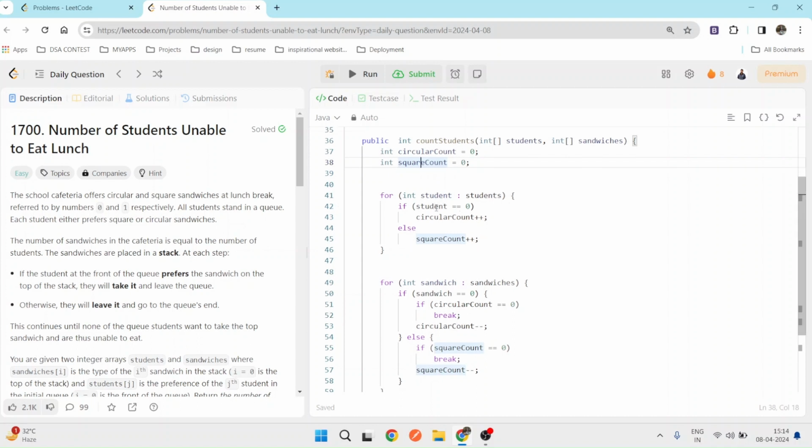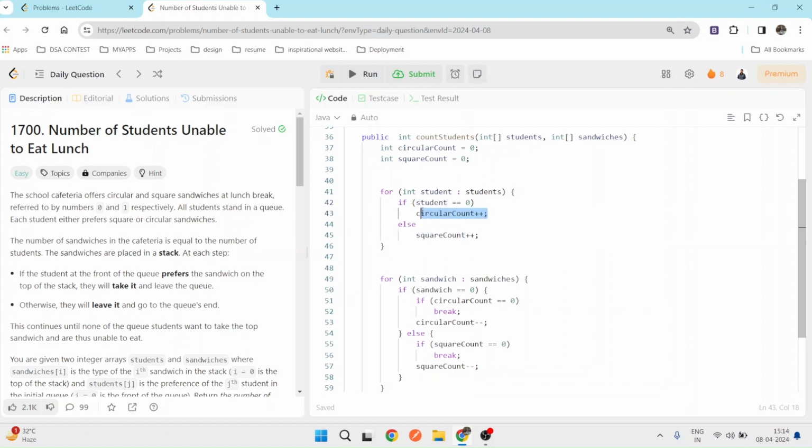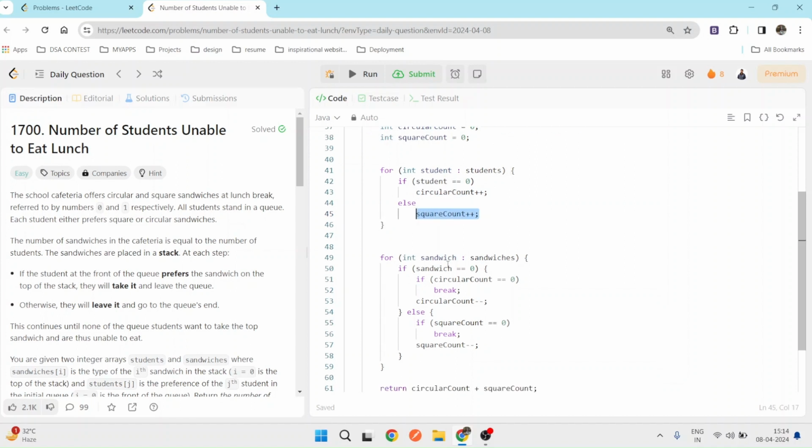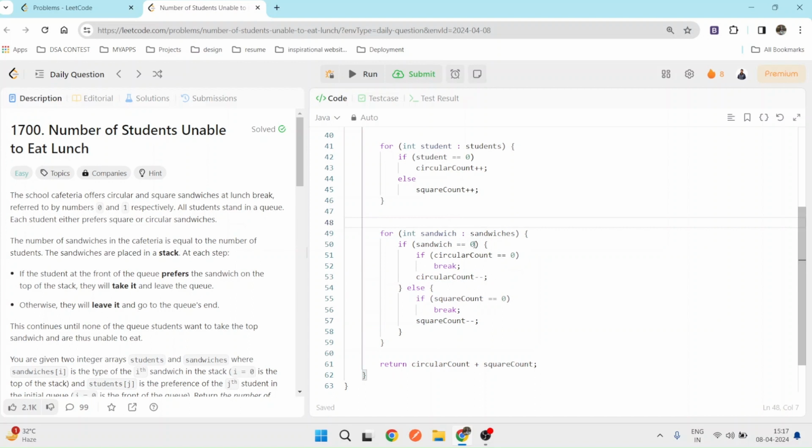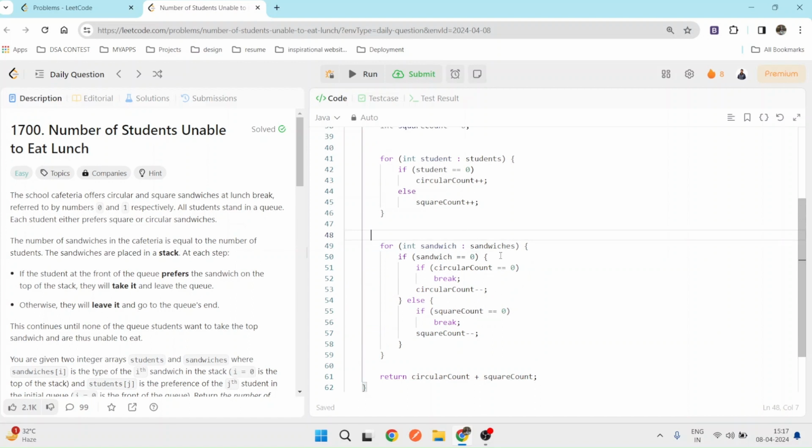If the student choice equals 0, it means the student wants circular, otherwise square, and we increase and store the value. We will iterate a loop over the sandwiches, and if the sandwich equals 0, this is a circular sandwich, then we check whether any student wants a circular sandwich.